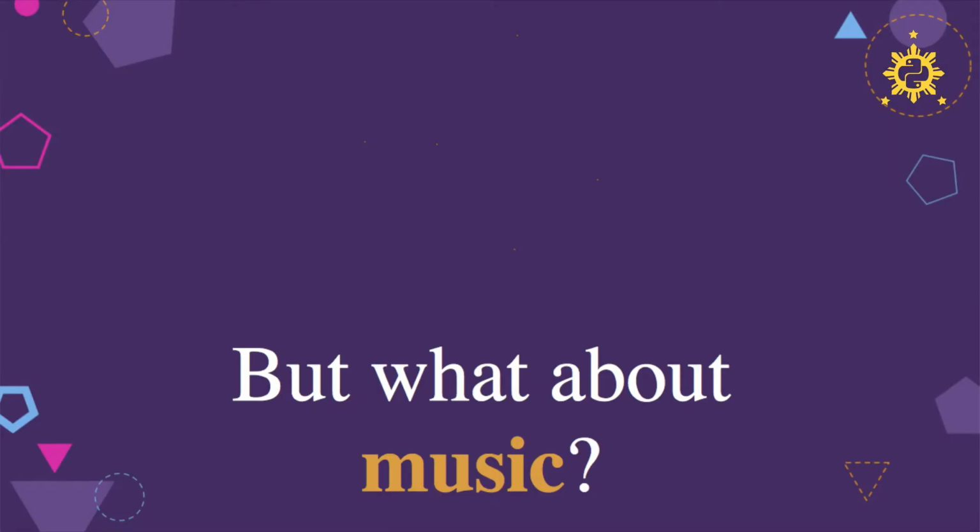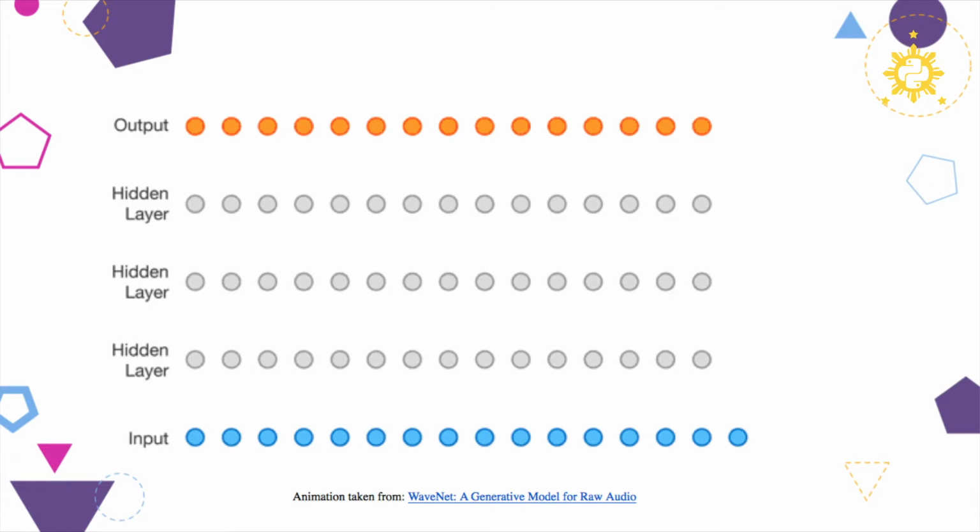Magenta has two different parts. It has the visual part, the sketching, Sketch RNN, and then it has the musical part. I thought it was easier for me to explain machine learning and neural networks using visual examples. So what about music? We're here to talk about music. This is a slide, an animation from another Google project called WaveNet.